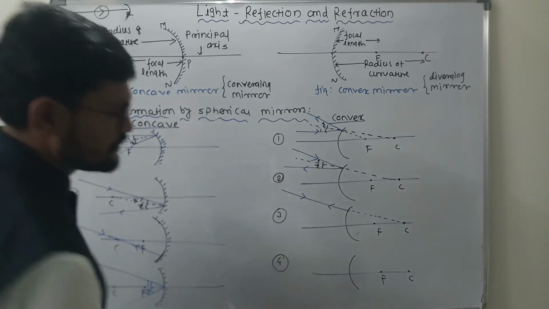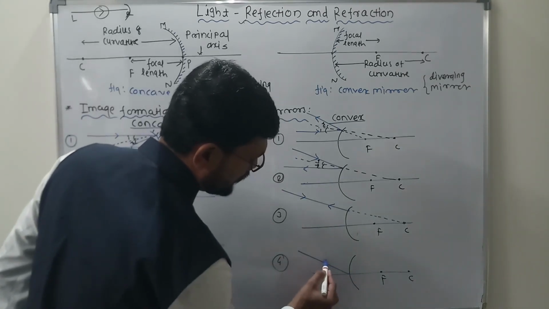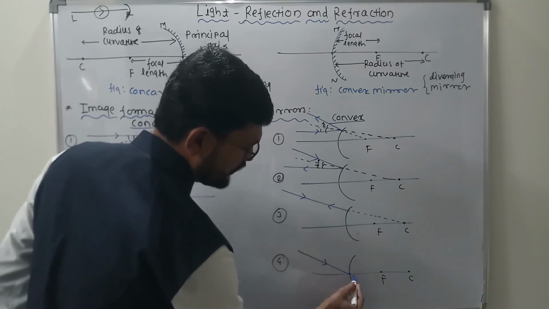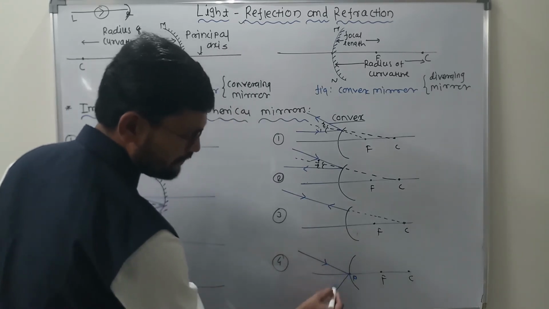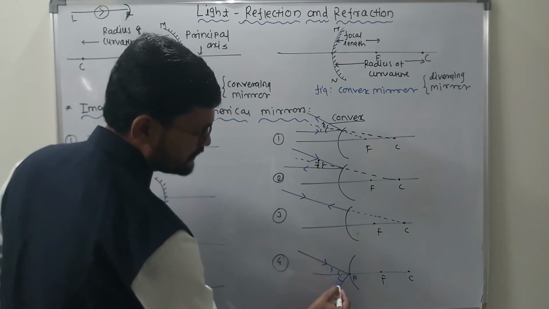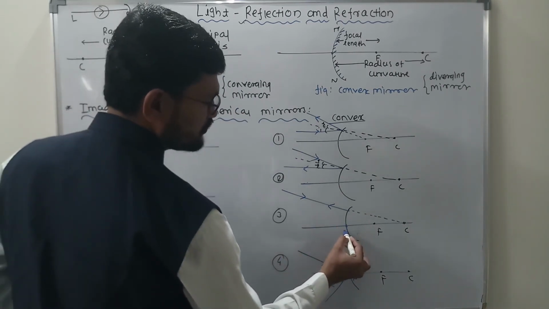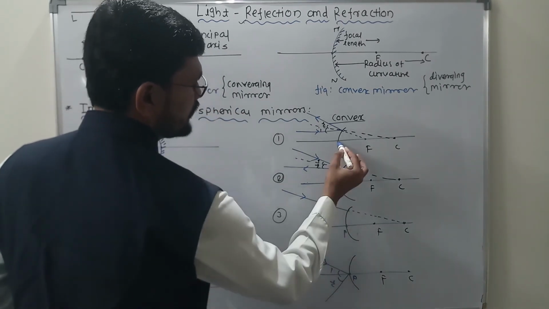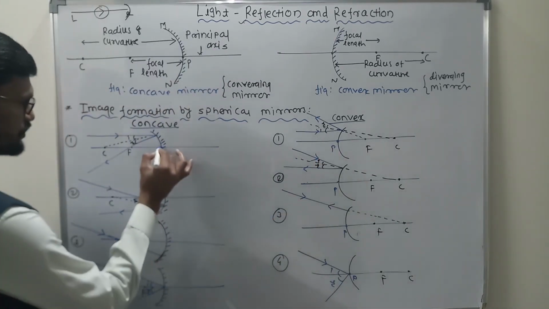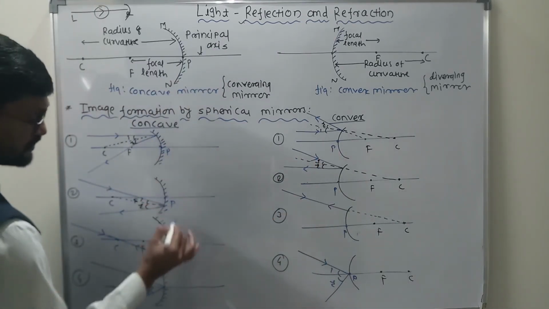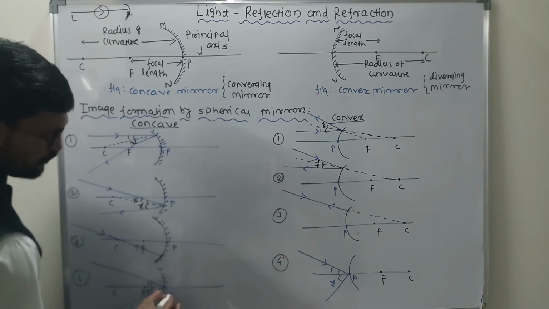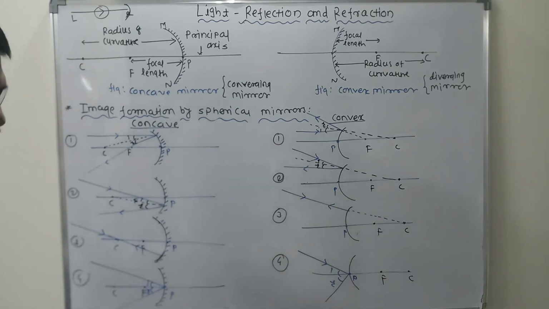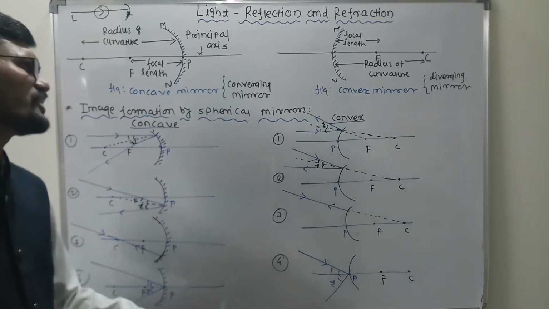What case is that? Similarly, when the light is allowed to fall on the pole, let us suppose this point is called the P point, and the light will reflect back. This angle is i, and this angle will become r. Obviously, this point is P, because it is the pole of the mirror. This point is called the pole of the mirror. Hope it is very much clear to everyone.